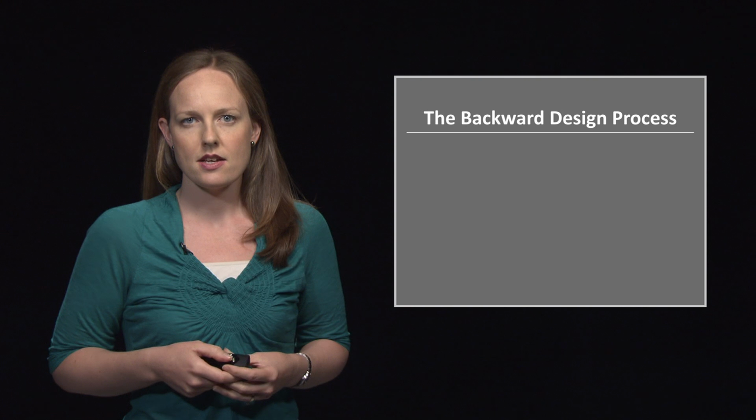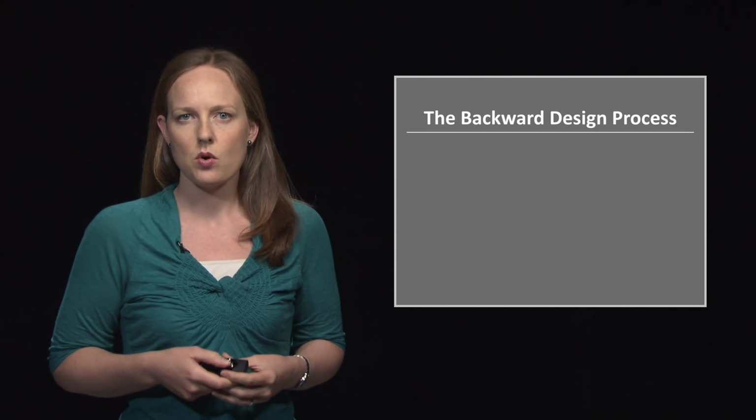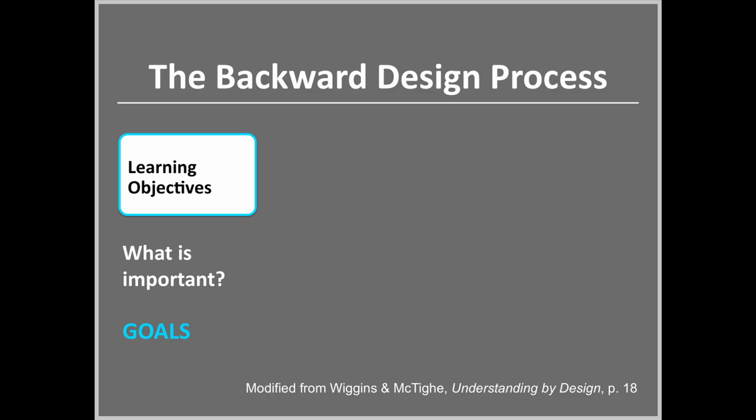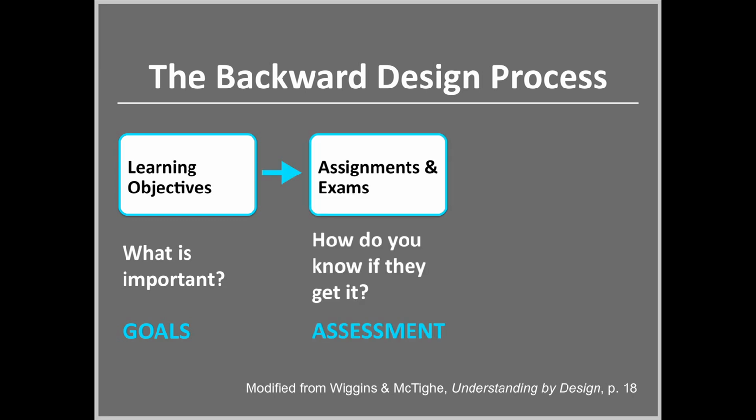The backward design process can help you deliver a more effective course by minimizing rote memorization and maximizing transfer of knowledge. In backward design, start with a list of the most important concepts that students should know, be able to do, and understand by the end of the course. This refers to the course learning objectives, or our intended goals for students to achieve by the end of the course. From here, you can develop the assessment methods that will help you best determine whether students have reached your learning objectives. The assessment tools will comprise the assignments and exams in your course.